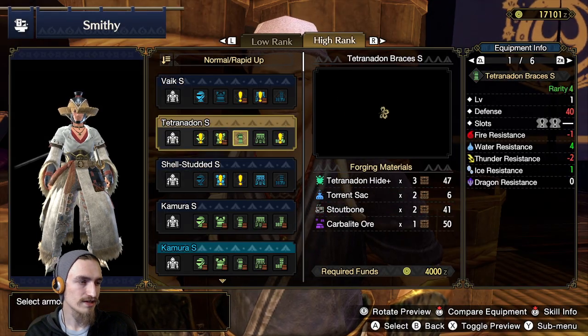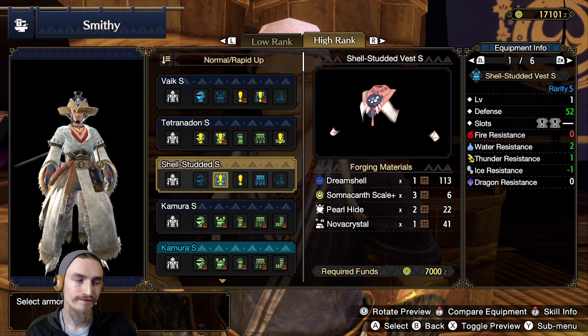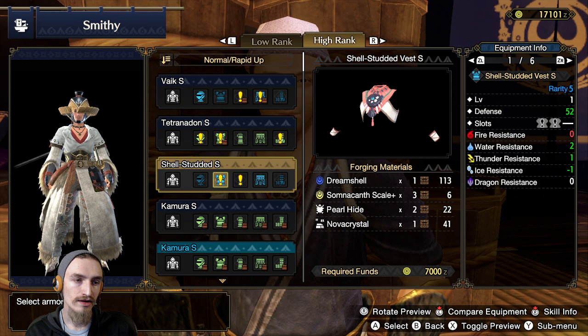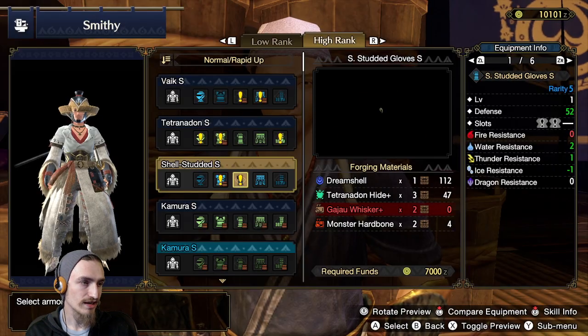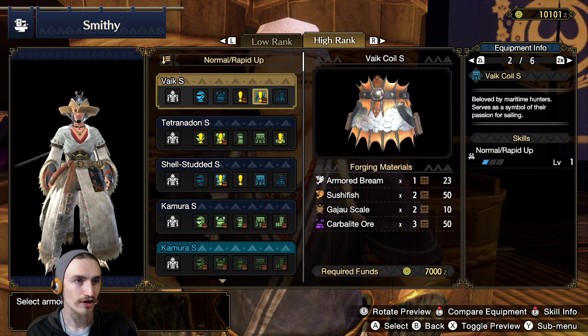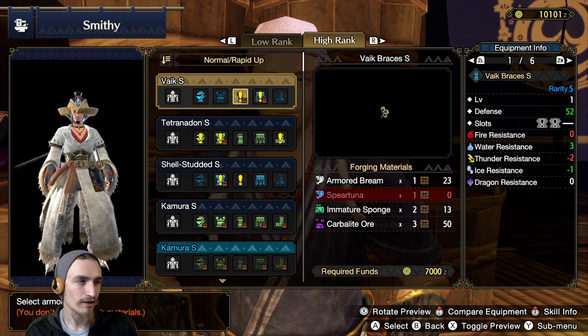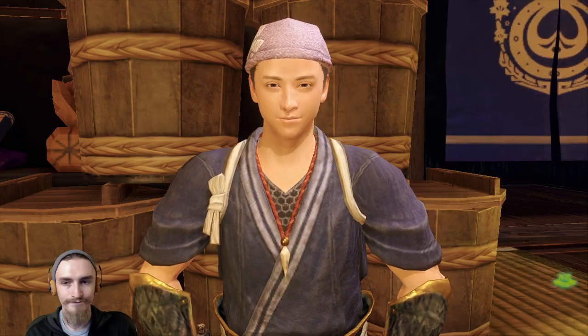Okay, so we've got those two pieces. We could have made shell studded, which has normal and pierce. Let's go ahead and make it, just in case, and we can swap that out for what, the waste? Yeah, we could swap that out for the waste if we wanted to, which is good, because I hate this waste with a burning passion. God, I hate that waste so much. Mm, I really hate that waste.